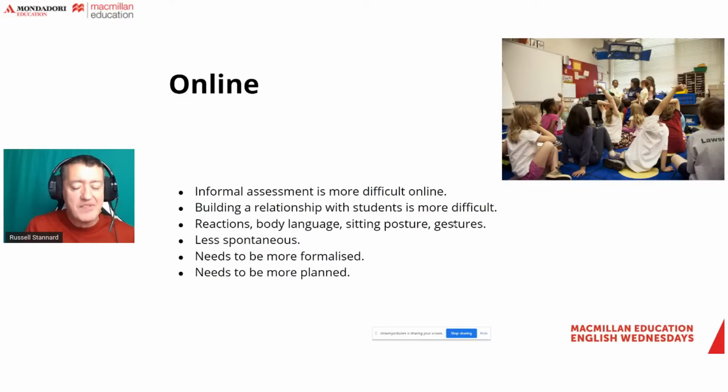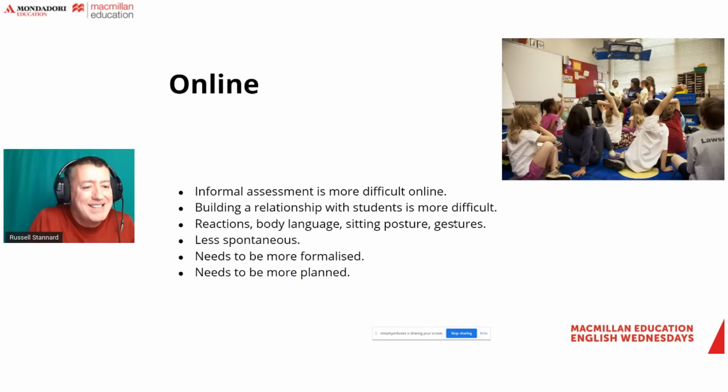A lot of the information that we get from our students, we pick up informally. We're in the lesson, we've got experience, we can see the faces of our students, we can see how they're sitting, how they're working in groups, we can feel the energy of the class, and we get a really good idea of whether they are following the lesson or not. When we're teaching online, it's very difficult to do.